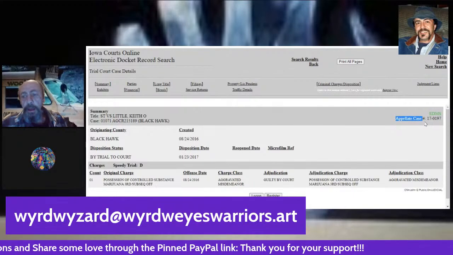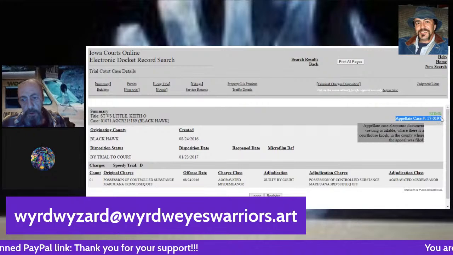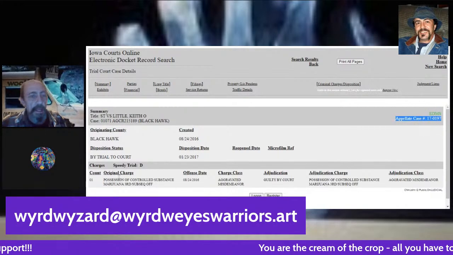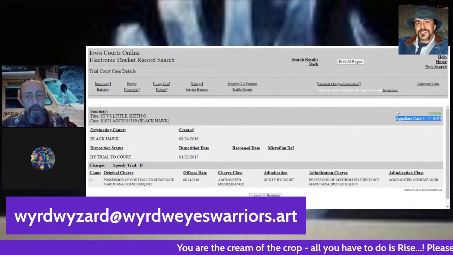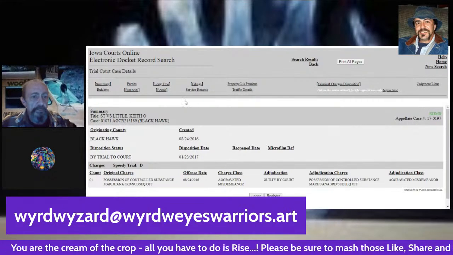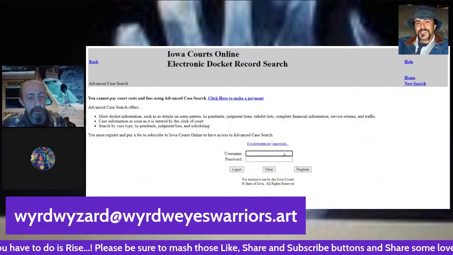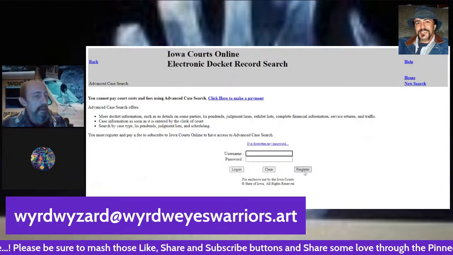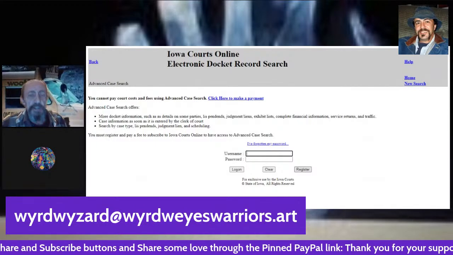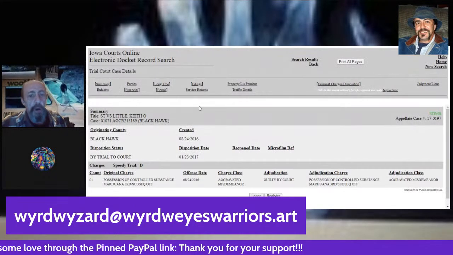And this here says appellate case number, and it's got the appellate case number. It says document viewing, where there is a courthouse kiosk. So again, you have to get on this online thing to view it. Okay. So unless you're a party to it, you can't view it. Just like these. You have to use a username. I don't have a username. Otherwise, I have to register. I've never registered for any online account with the court system, and I won't. I don't suggest you do so either. It proves that you're not a party.